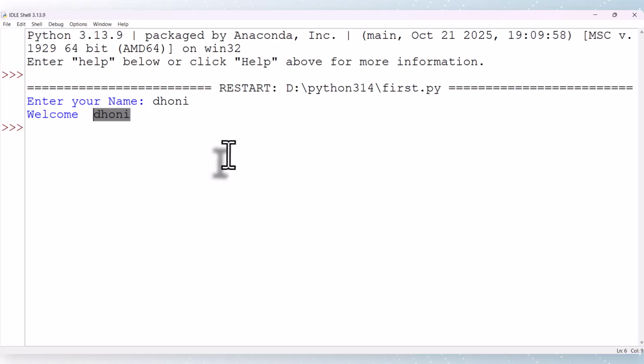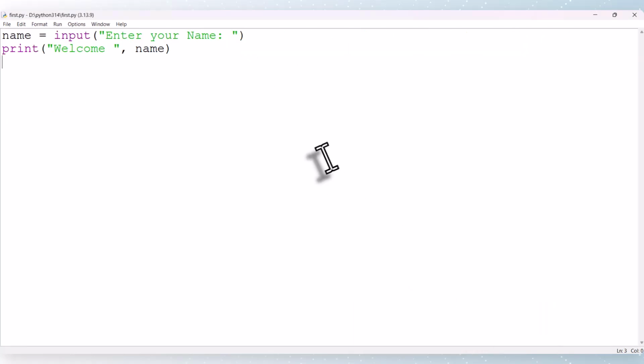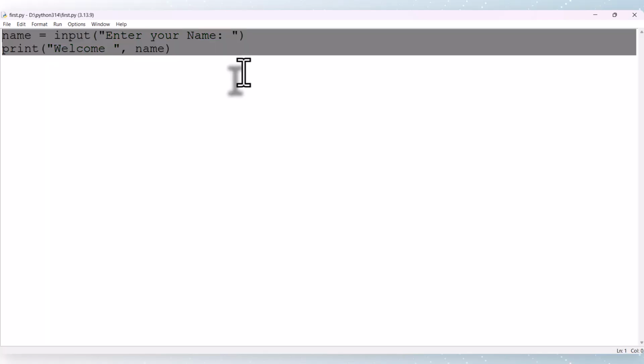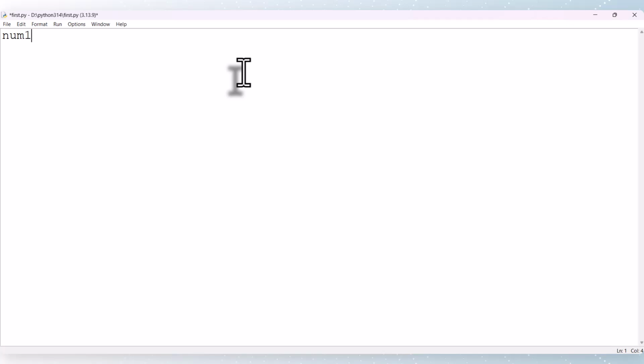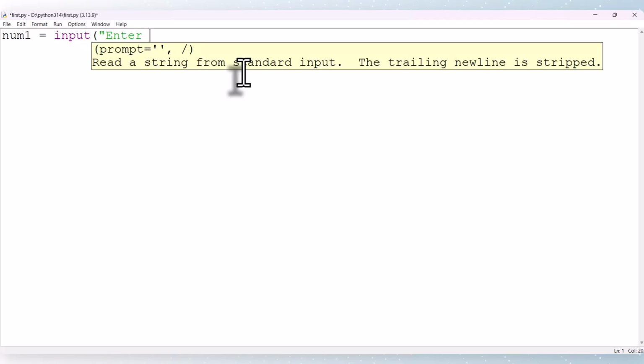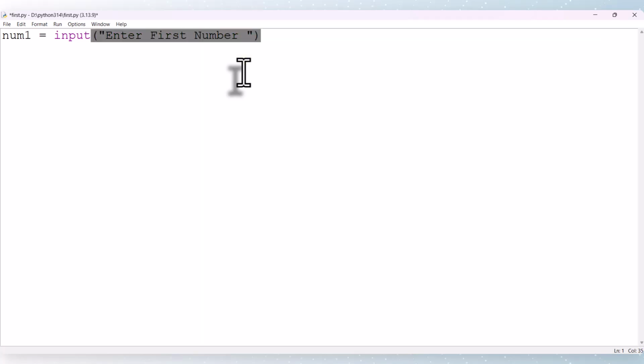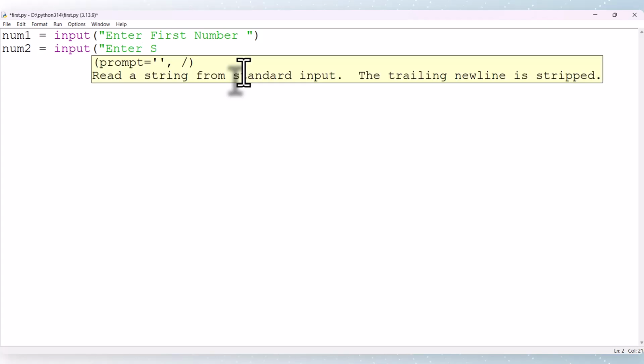But what happens when we want to perform some calculations? If I take another example here, I want to perform the addition of two numbers. Num1 equal to input of "enter first number". Num2 equal to input of "enter second number".